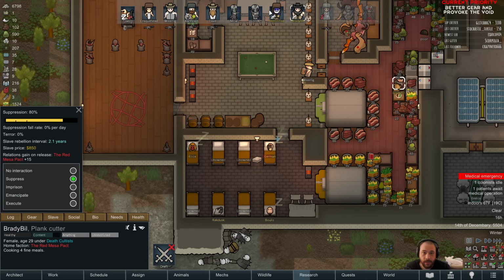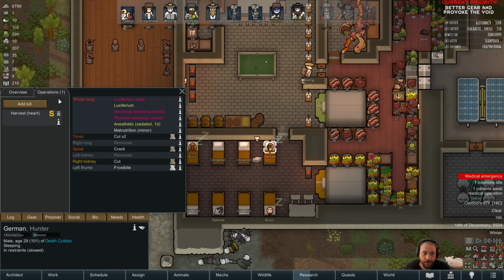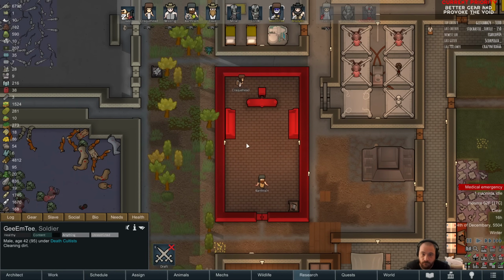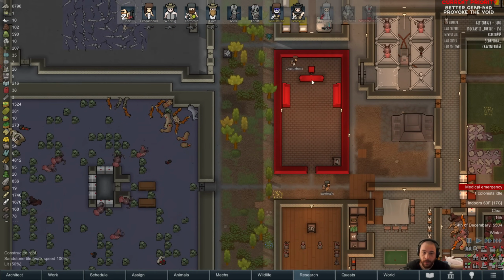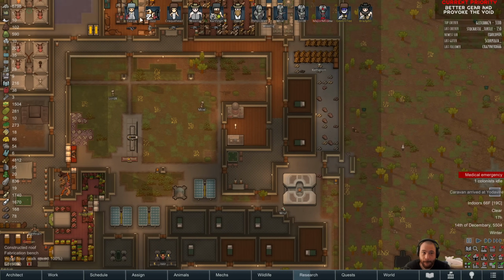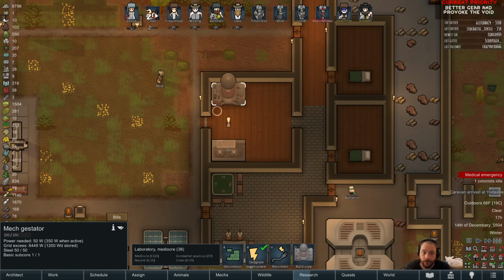I'm not going to take the last organ out of German, because we can ritualistically sacrifice him, which has the benefit of fully suppressing GMT and Brady Bill. So I'm going to do a public execution of German instead. Oh, you know what I should have done? I should have started the gestation of another lifter before Jazz went under. Oh well, too late.